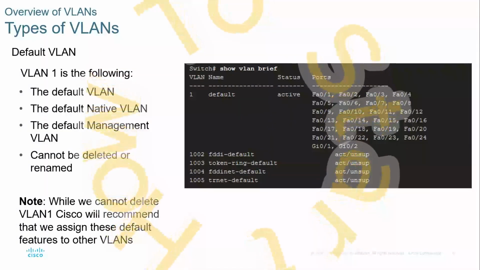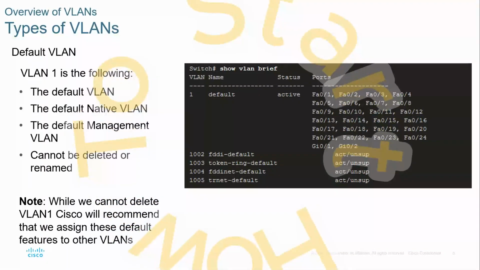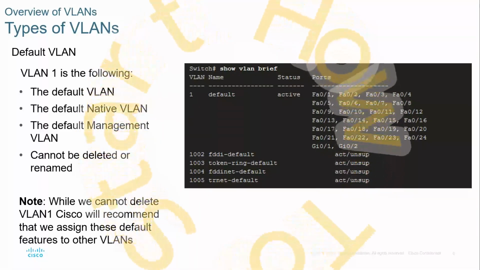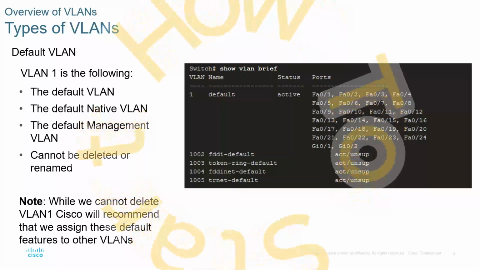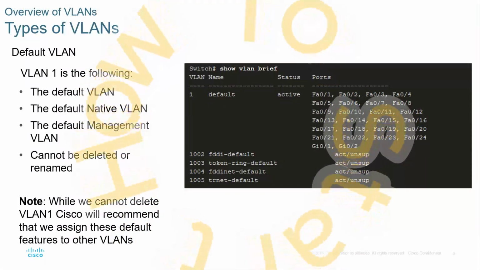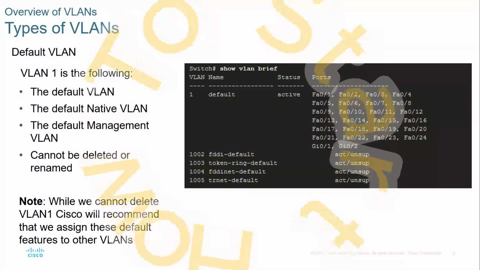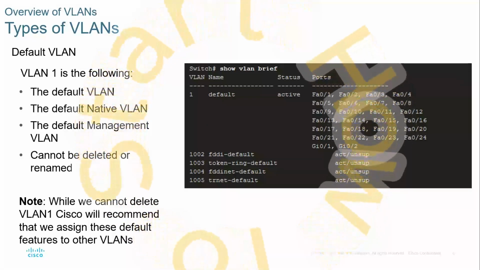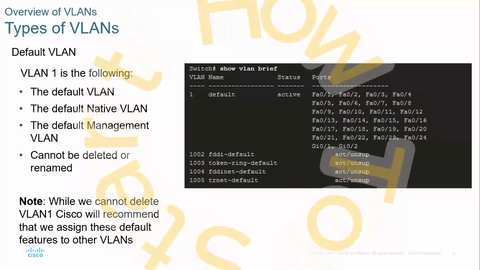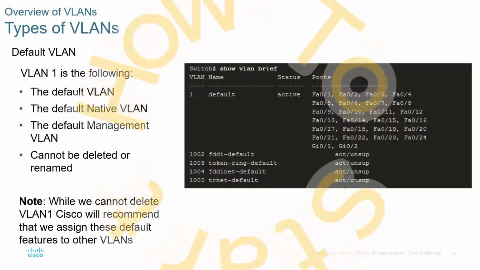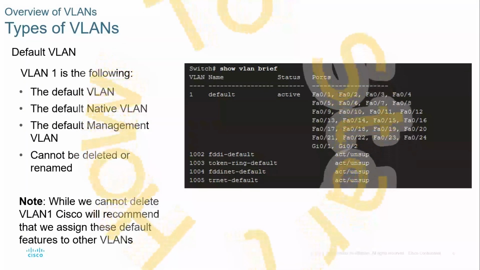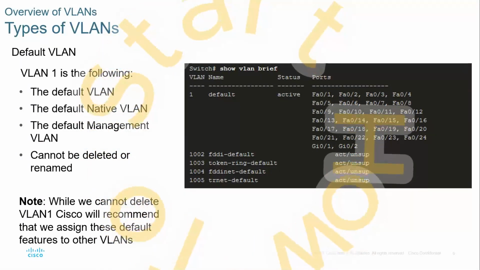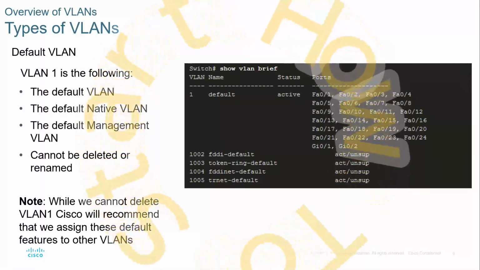There are different types of VLANs. We have by default the native VLAN, which is called VLAN 1. This is the default VLAN. And what's interesting is that means everything typically is tagged as the native VLAN. It's the default VLAN. You cannot rename it, you cannot delete it. So here we have a few other VLANs, 1002, 1003, 1004, 1005. If you do create a VLAN and you start modifying these ports, and then you delete the VLAN, the ports do not automatically get put back into VLAN 1. So do keep that in mind.